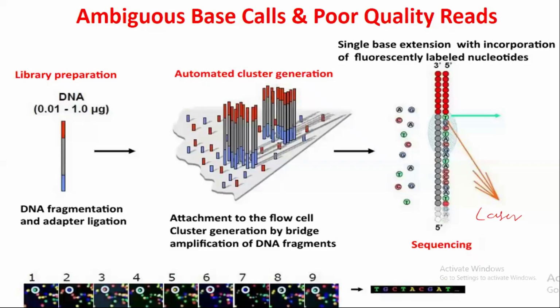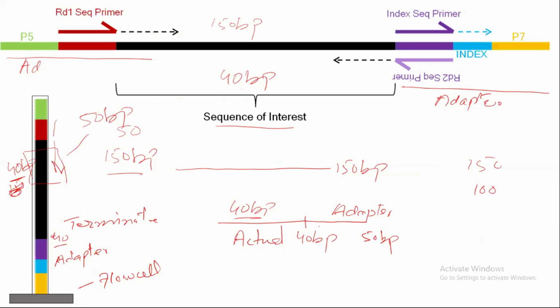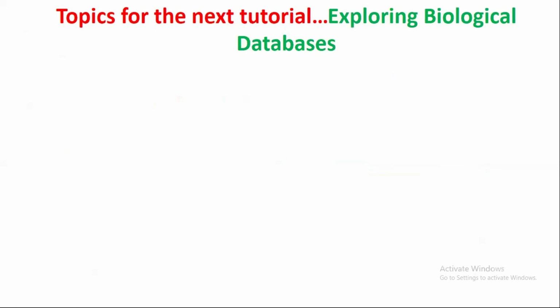So this was all about today's video. I hope you got the point about what the problems associated with NGS data analysis are. The reason for explaining this before the data analysis was that when I perform the pre-processing step, you should know about these concepts. Then you will be confident about which flag or parameter to use to pre-process your reads. So stay tuned, you will get interesting videos.